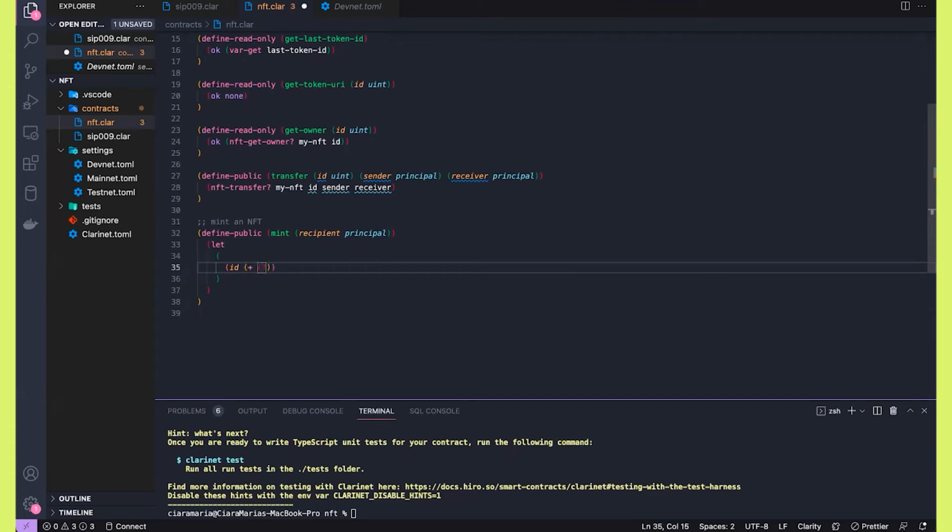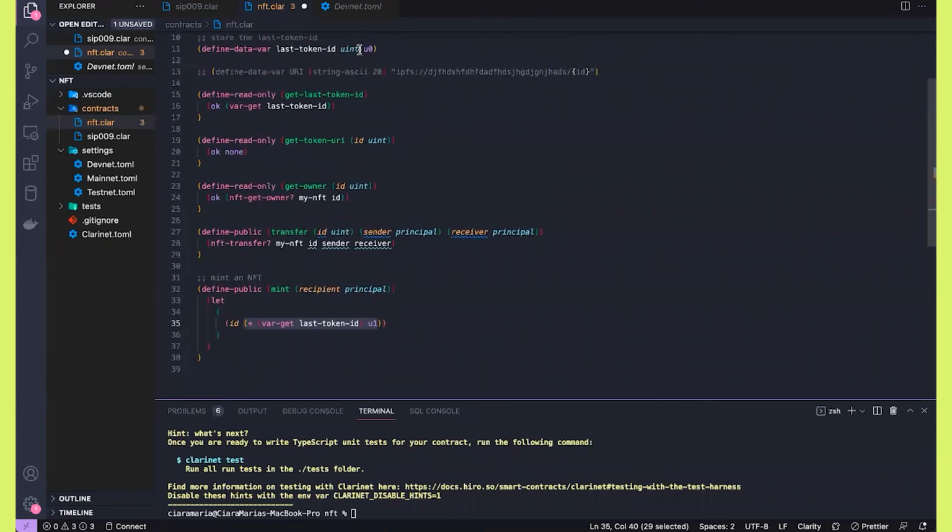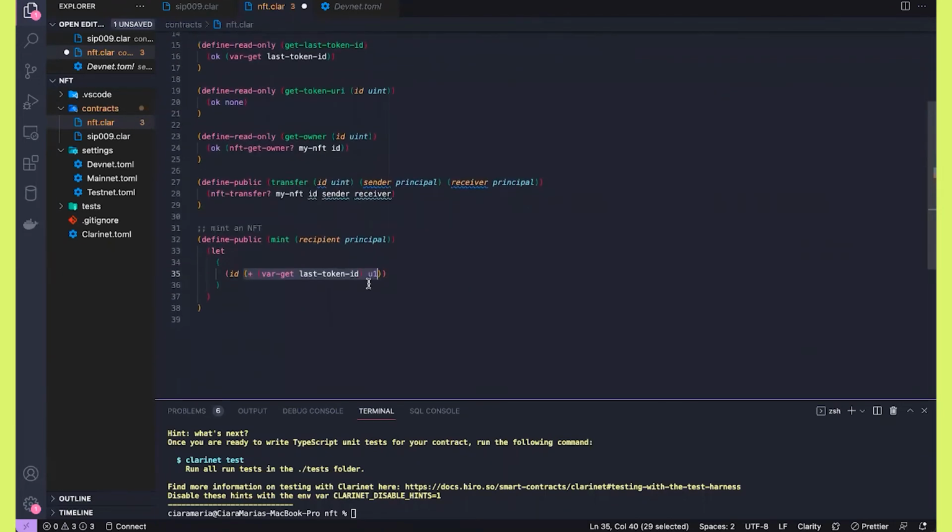In this case, we're going to use var-get last-token-id and uint 1, right? So what we're saying here is add up whatever you retrieve from last-token-id, whatever this is currently set to, and add 1 to it. And that's going to be the value of ID.